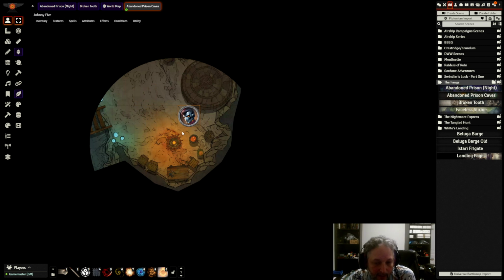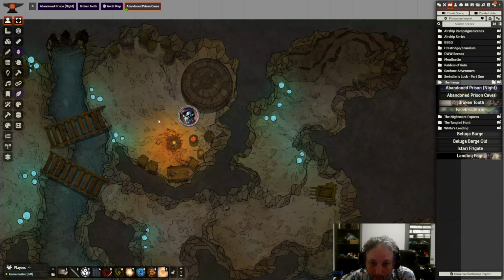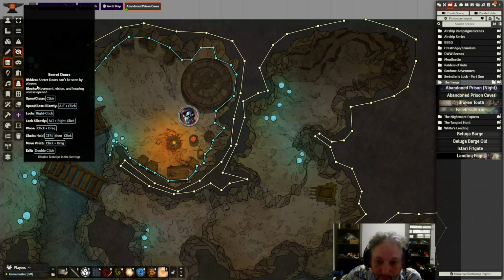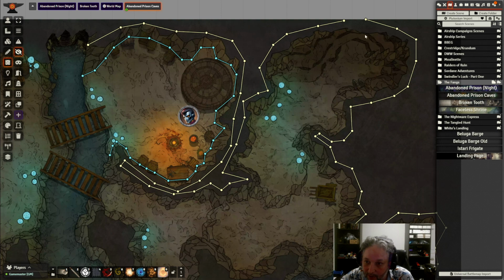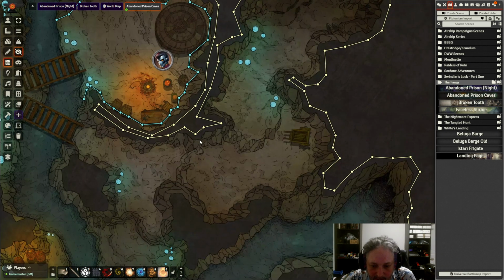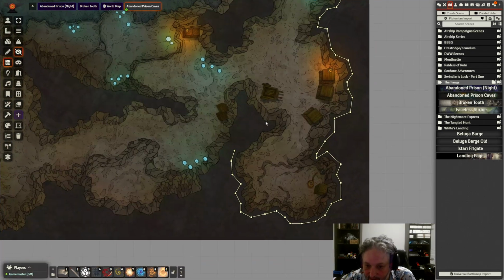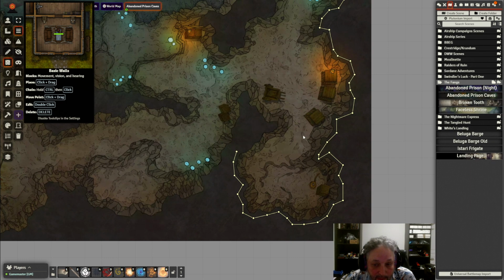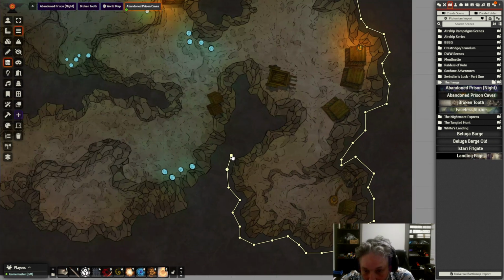Right, and you have to be careful around secret rooms and stuff if you're putting them in your maps, in how you wall them so they can't necessarily see through them, or they can figure out, I guess, where they can be. So you just have to be careful. But we're going to finish up with our normal walls here, and then we're going to go through again and do the invisible walls in the interior, and then we'll go and put some light sources in and figure the rest of this out. So let's finish my basic walls. Just going to keep going.